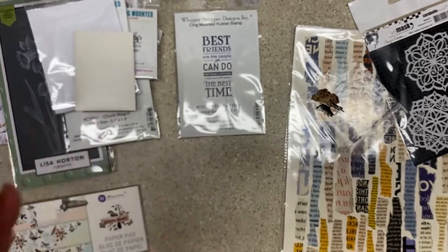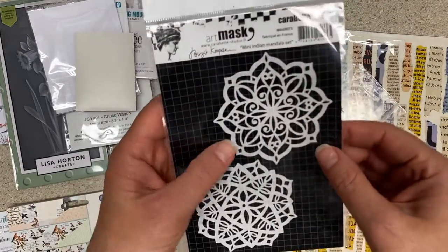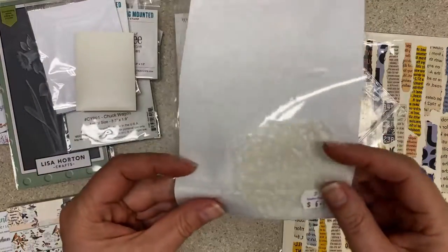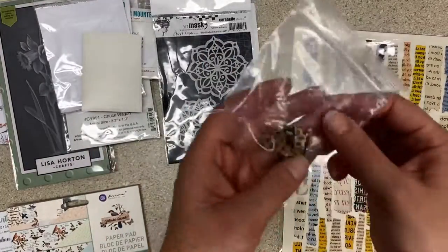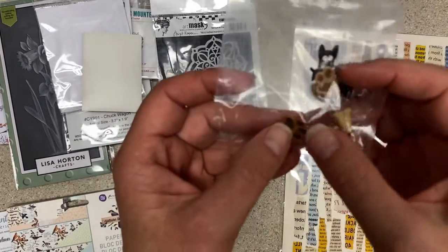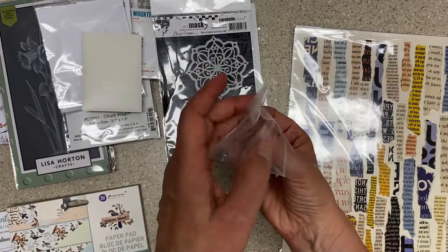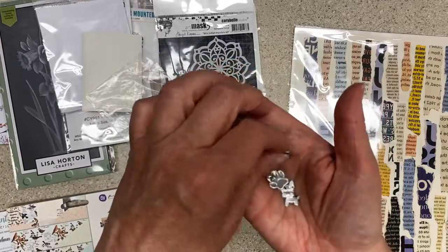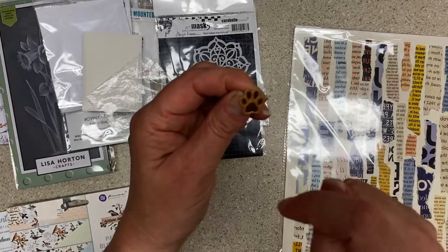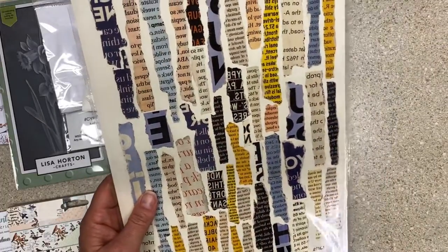Art Mask — it's a Carabel Studios product, two small stencils, and I just thought they were super cool. I also bought brads — a couple of dogs, some cats, and some paws. Remember, if you don't like brads as brads, you can just wobble the back off — that's the technical term — and put it on with a glue dot so it doesn't have to poke through the paper if you've already glued everything down.